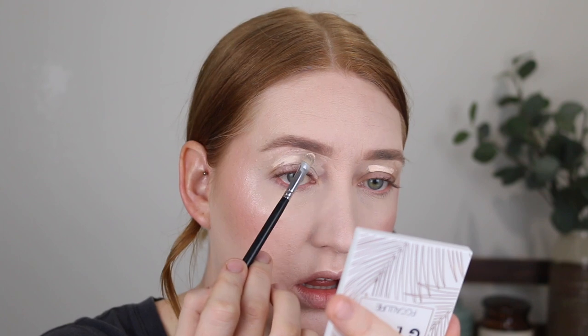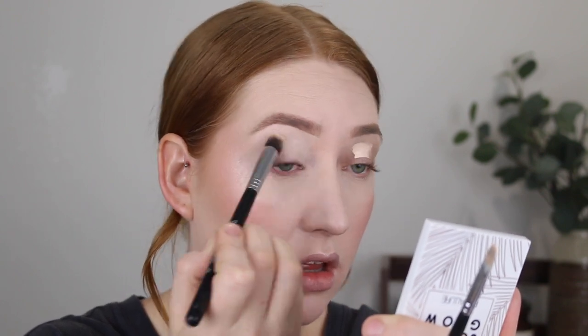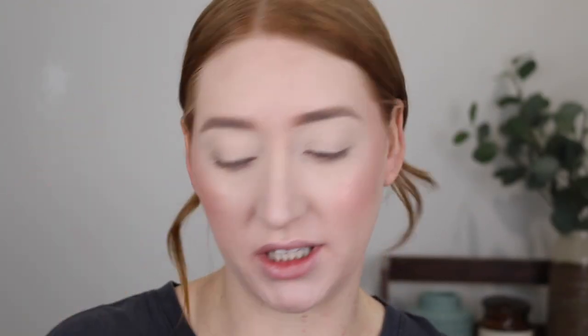I am going to prime my lids just with a bit of concealer first. So I'm just going to go in with a mix of these two neutral shades throughout my crease and then I'm going to put the cream shadow on the lid. This is what the matte shades look like blended out — just really light and subtle. And then I'm taking my Sigma E55 brush, which is just a dense flat shader brush, perfect for creams.